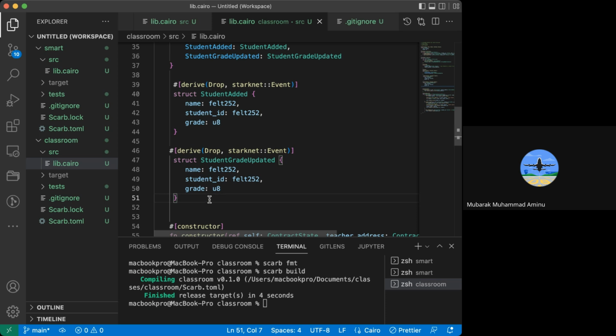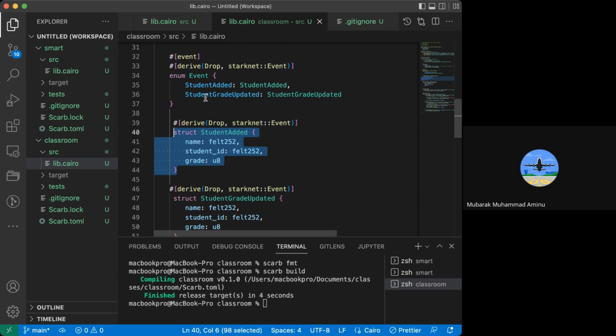So this is the first event, student added. The second one is student grade updated. And we always have an enum that keeps track of the list of events that we have within our contract. And that enum is defined here.